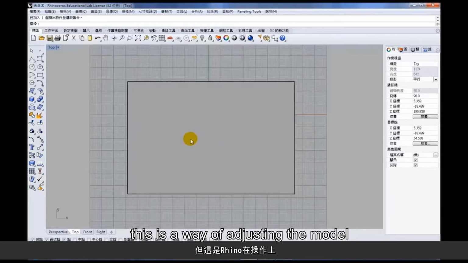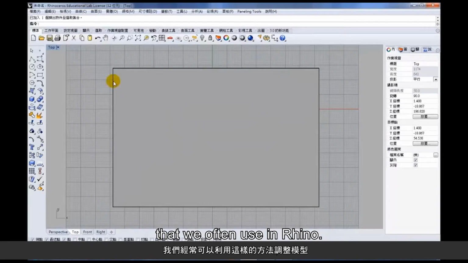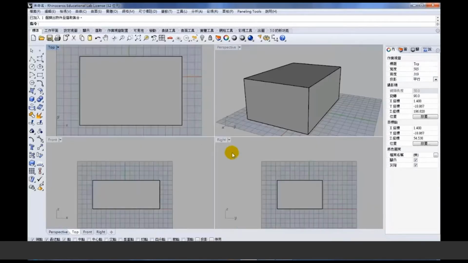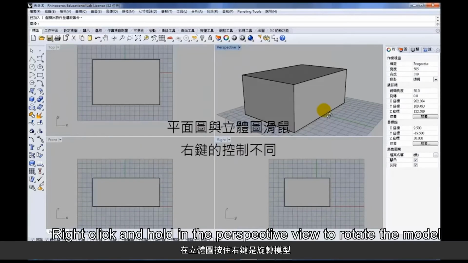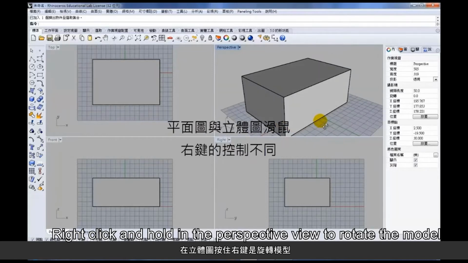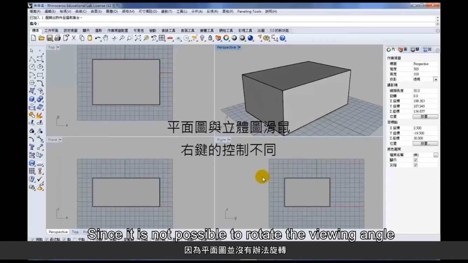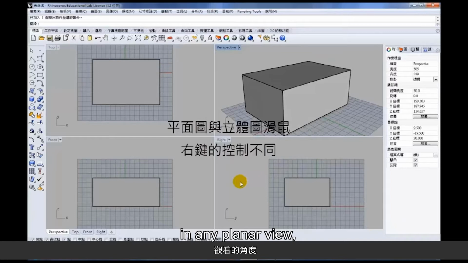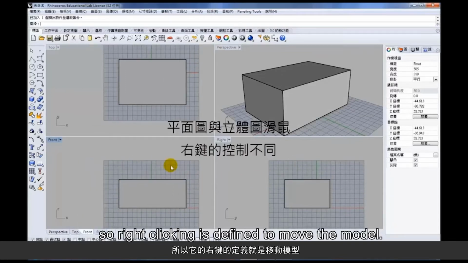This is the way of adjusting the model that we often use in Rhino. Right-click and hold in the perspective view to rotate the model.